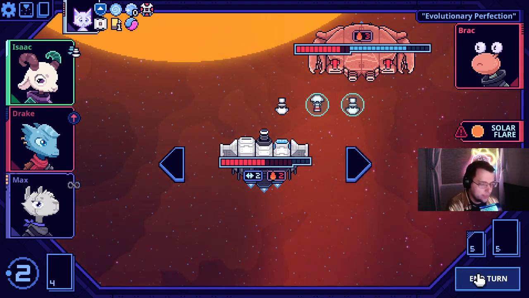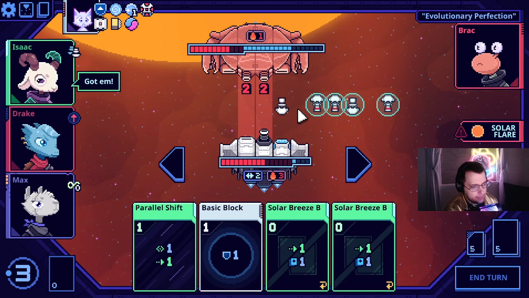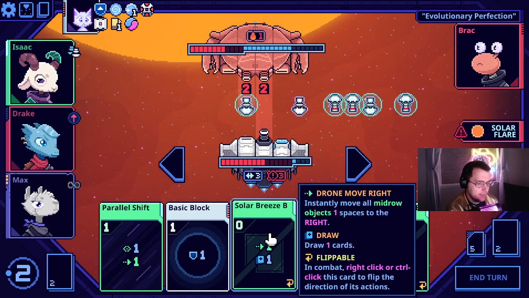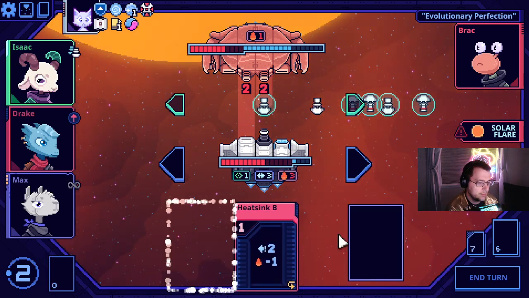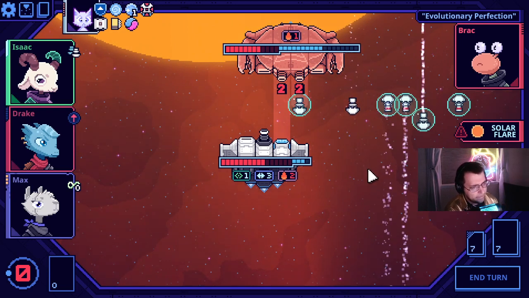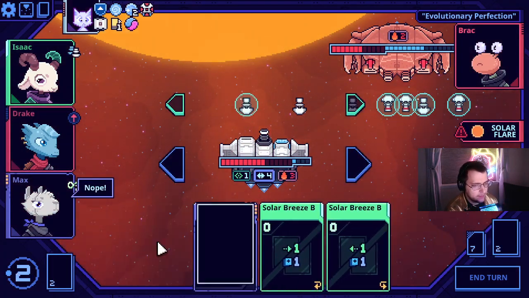Get rid of all of radio controls. Can we end the turn? They don't get to shoot me twice, though. That's bullshit. Whoa. Moving and grooving. This way. Play my leftmost card. Go this way. Play it again. Go this way. Take the hit. Yes. A lot of bullshit happening over there.